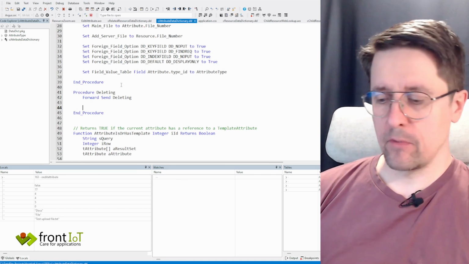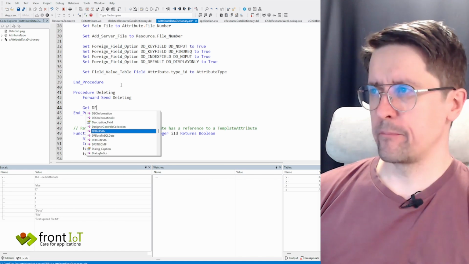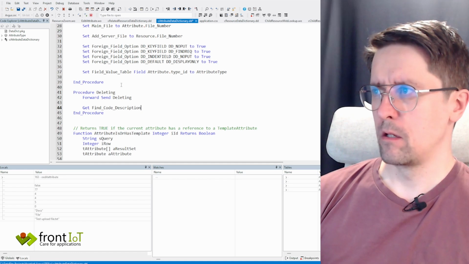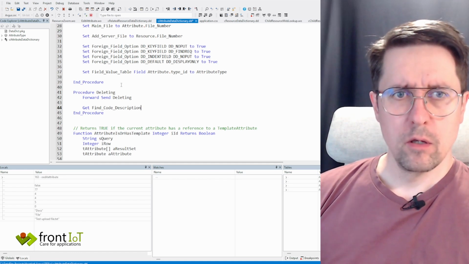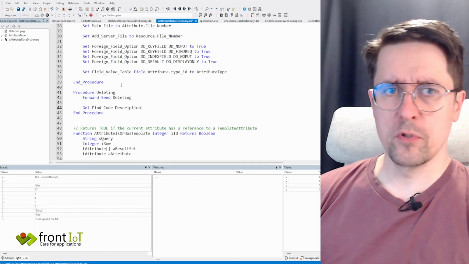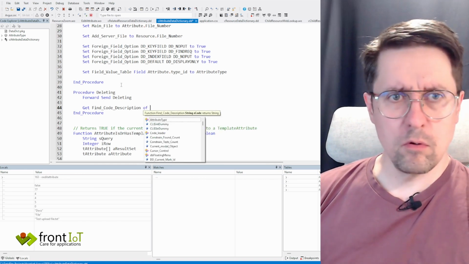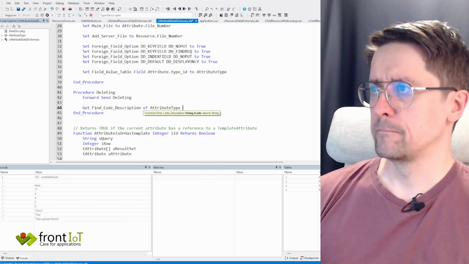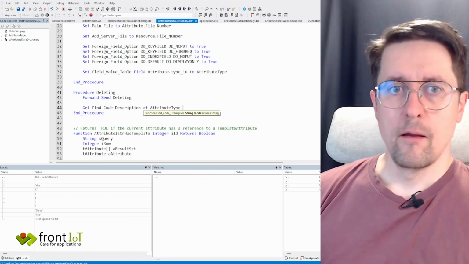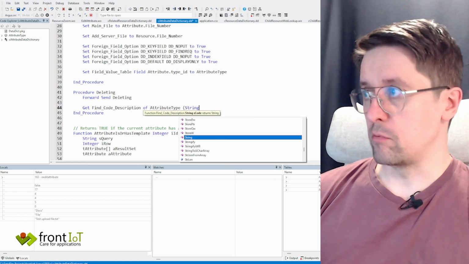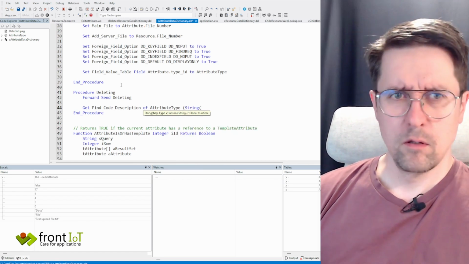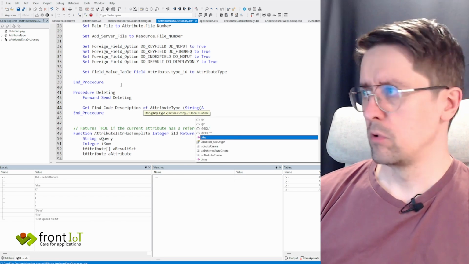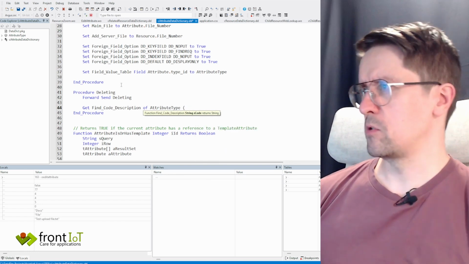Now we want to get, find code description of attribute type. String. Do we need a string for?